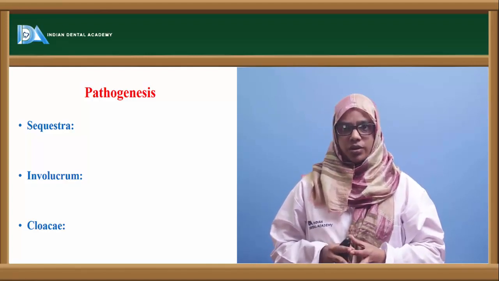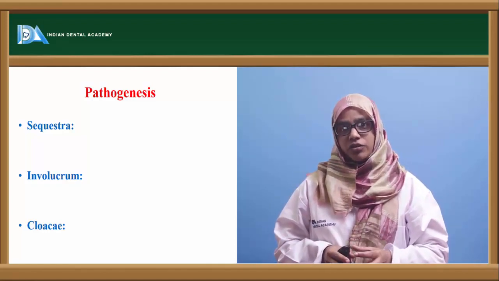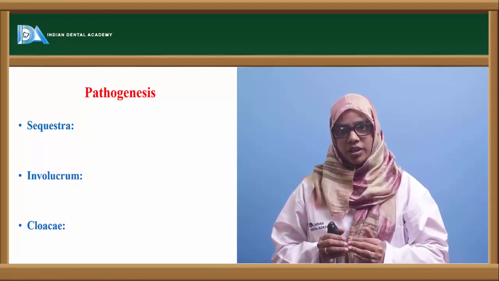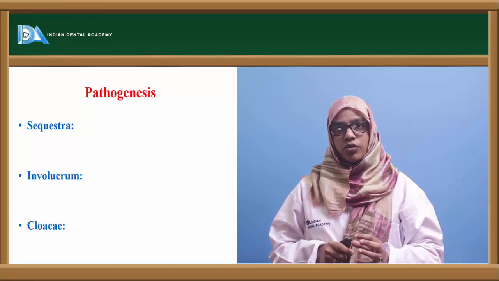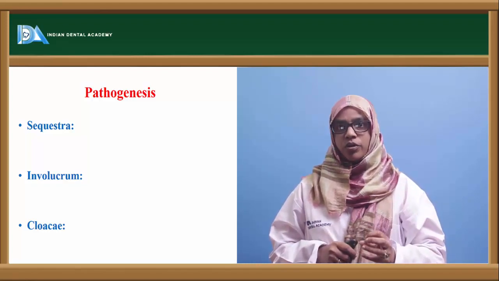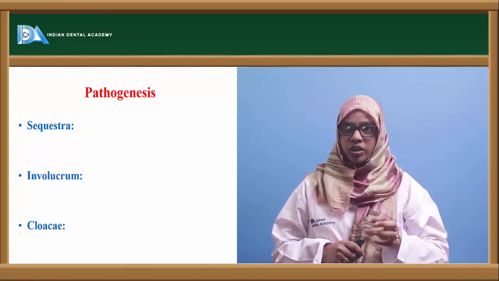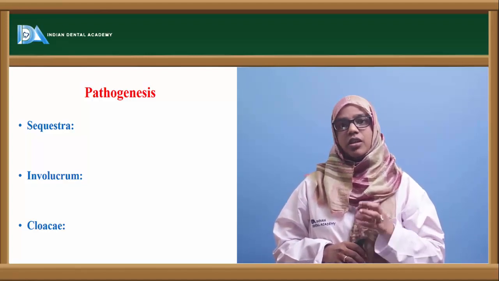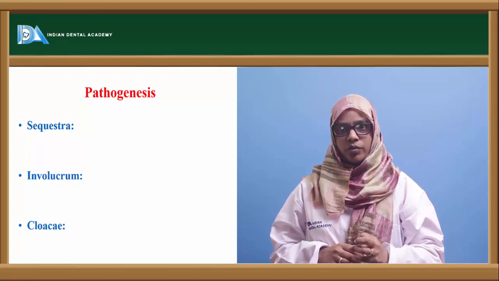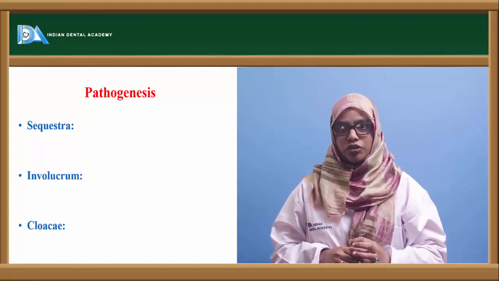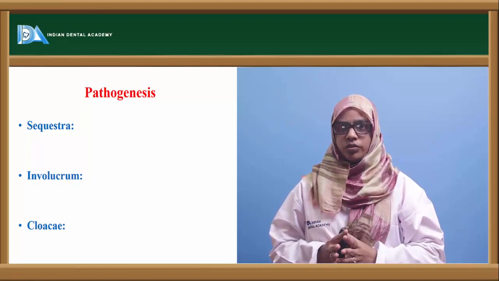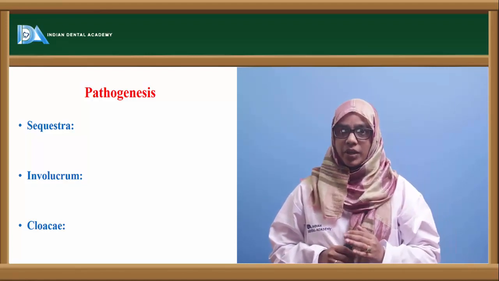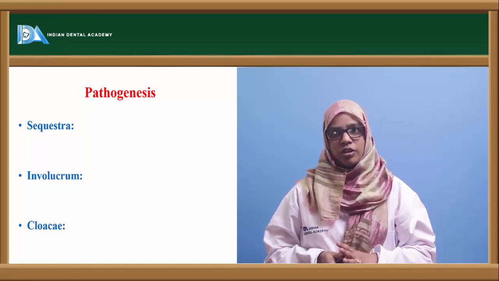Now, there are certain terminologies that you need to understand before we proceed further. One is sequestra. As the infection or the inflammatory process subsides, there is granulation tissue formation, which eventually tries to separate the necrotic bone away from the viable bone. This is termed sequestra. Then, involucrum is a large isolated necrotic bone surrounded by granulation tissue and encased in new bone. Cloaca is nothing but channels that come out of the involucrum onto the exterior surface.